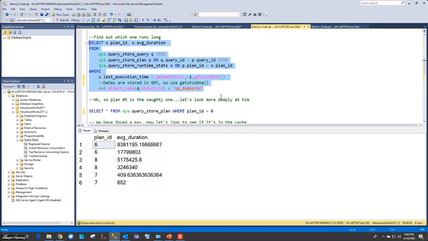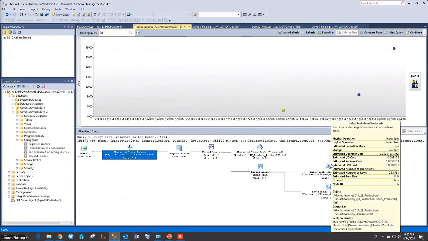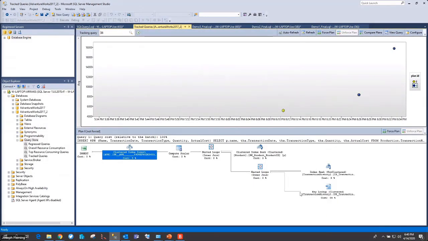No, it's still, this is our longest plan, getting that information. So let's take a quick look at that plan again. Yep, that's kind of the guy.